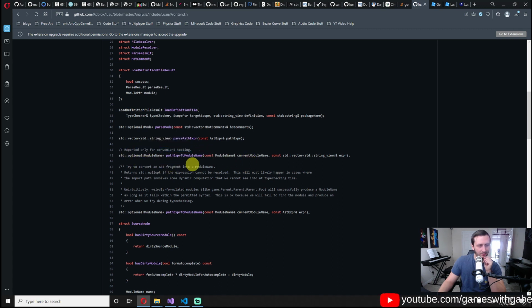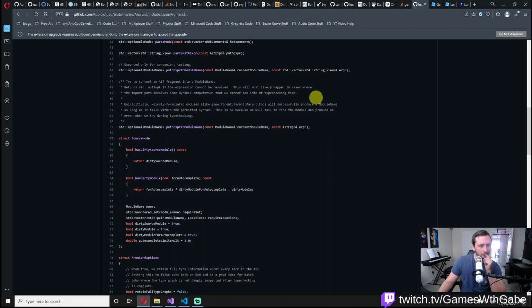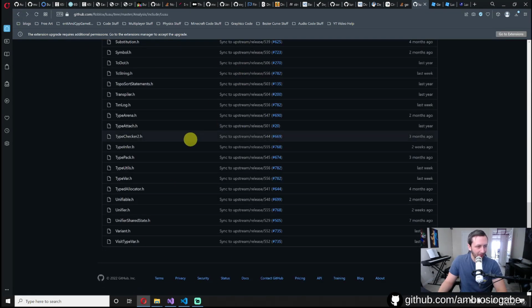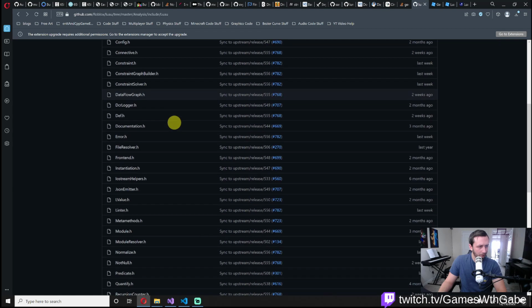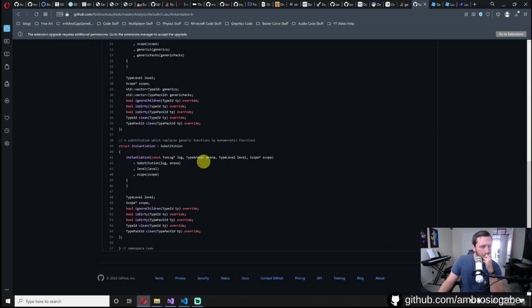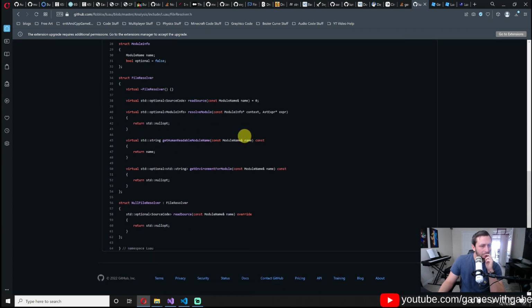Exported only for convenient testing. Man, this is way more complicated than I was hoping it would be. Nope, that's not what I want. See, I wish I knew what is source code and how we are supposed to return that. Let's try this. Okay.